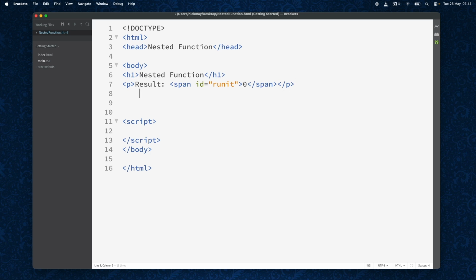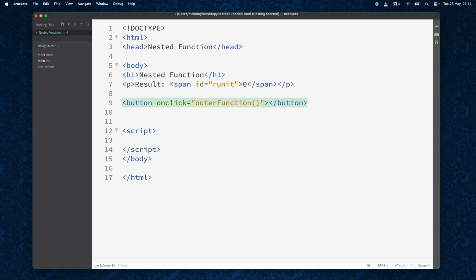Okay, now, we've been doing this in the last couple of videos. I've been doing a similar layout, where you can have a button that does something on the click, and normally I do it where it runs a function. So I'm going to call this, let's run this the outer function. So this is the outside one, and once you click the button, it does something. So click me. Okay, so there's my button.